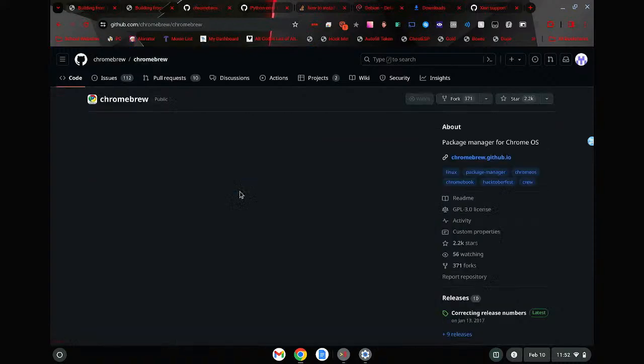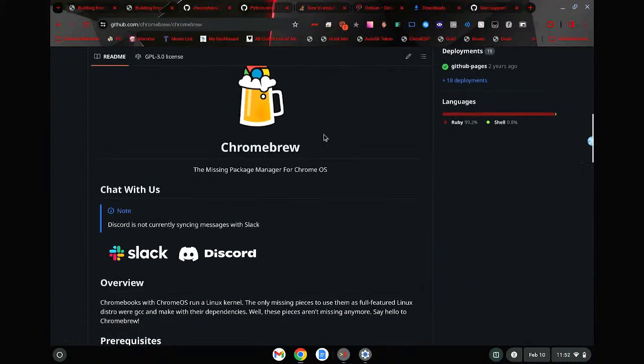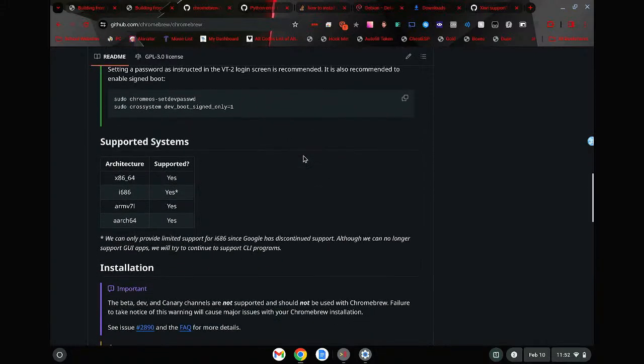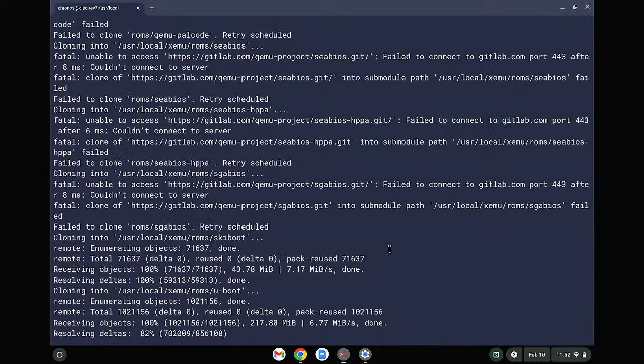That's what it is. So I can install all the packages I need, and I can build the Xbox emulator from source. That's why I'm doing this in the shell.